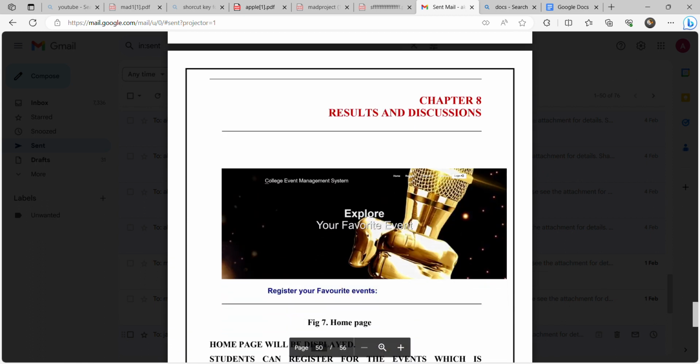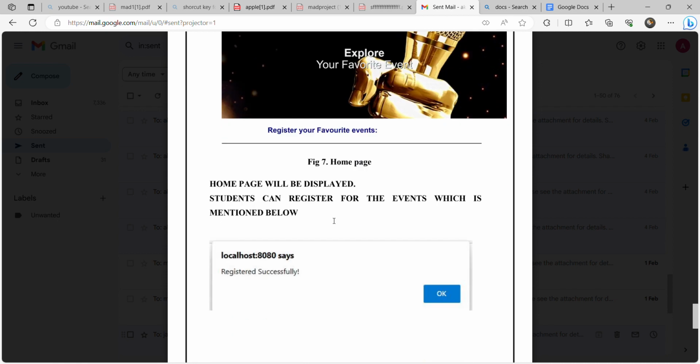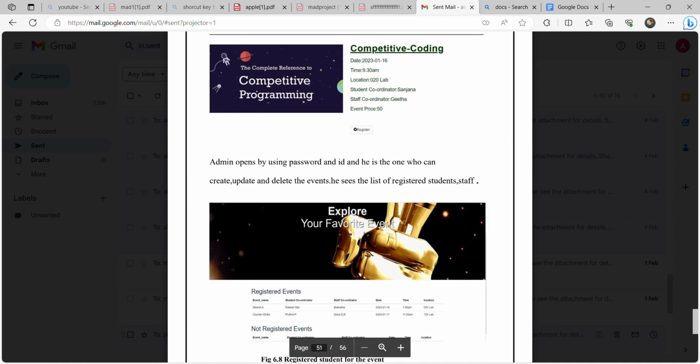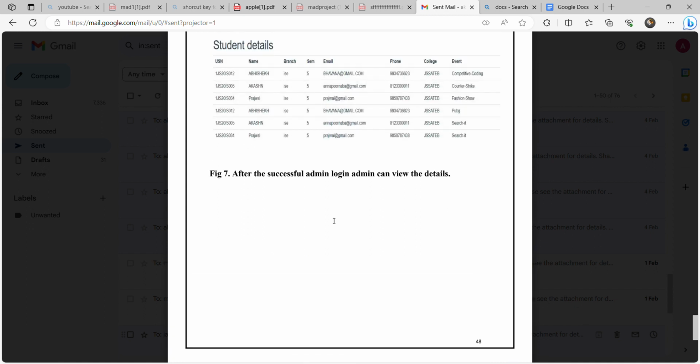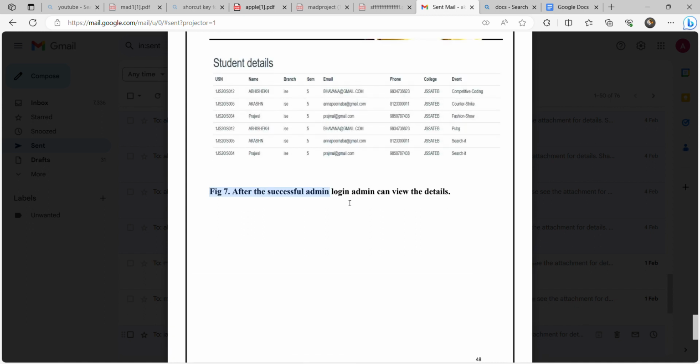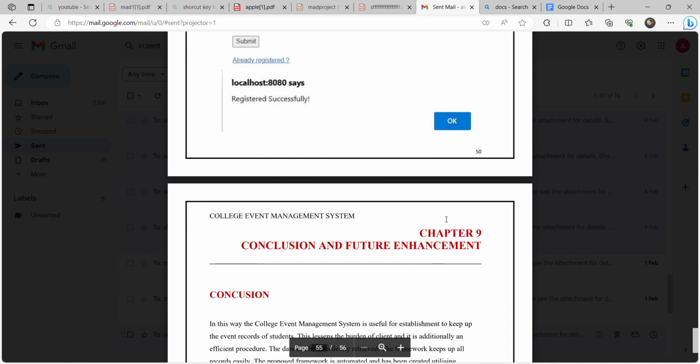Overall, once the code has been done, next is the outcome. We need to show the results. For each and every diagram, we make sure that the figure captions are done.